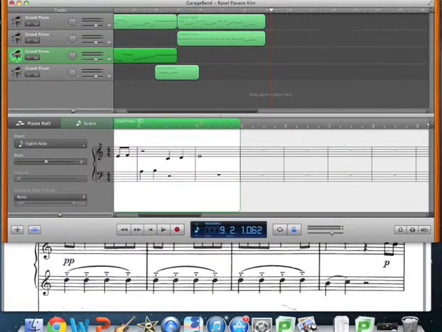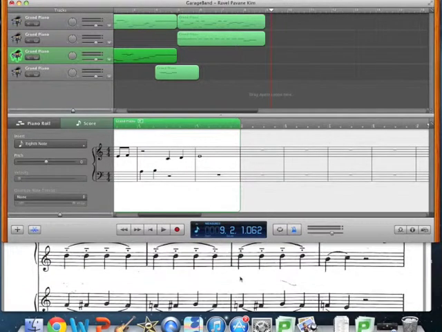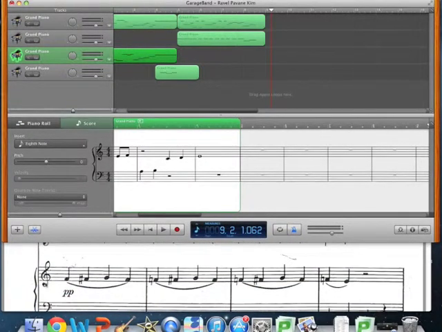Track 3, scroll down again. We've got treble clef still. F, F sharp, G, F sharp, F, F sharp, G, F sharp, F, F sharp, G, F sharp, F, E. So notice that you have an F that changes to an F sharp here, but once you change it, it stays sharp until the end of the bar. This is an F natural.